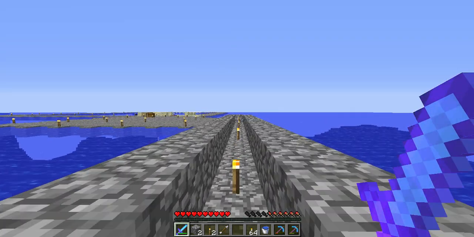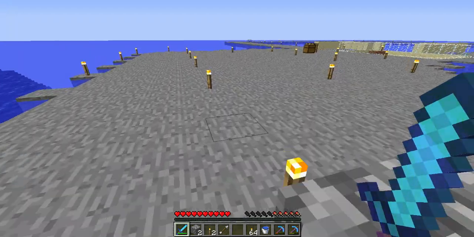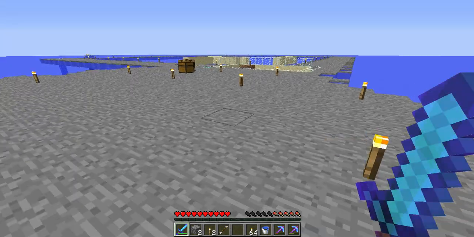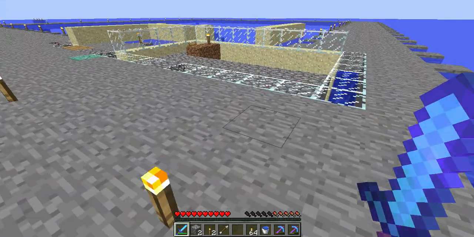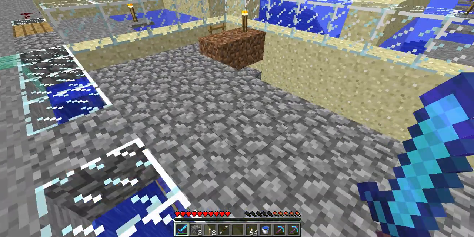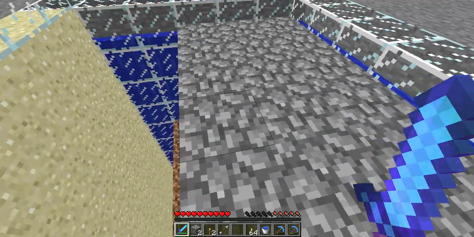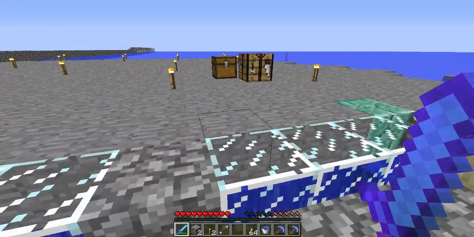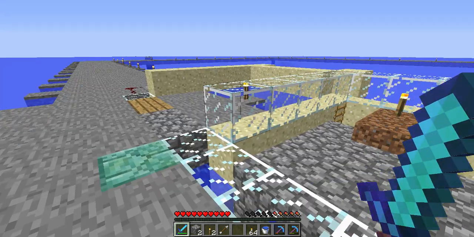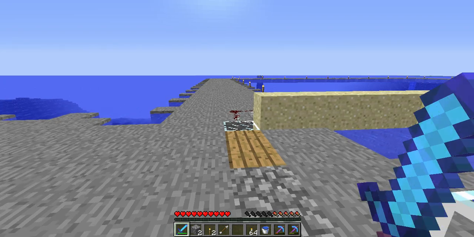The Elder Guardians are dead out here. This is the platform that I started to build out here. Here's how much I've got cleared out all the way down. Underneath here is the start of a farm, which is currently not working because the rest of it is still not emptied out, so they're spawning out there.